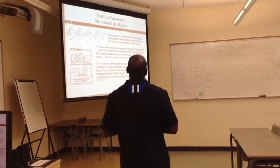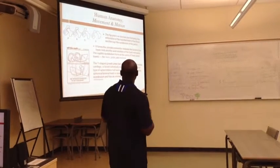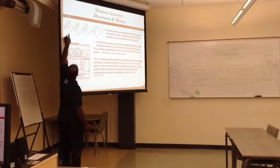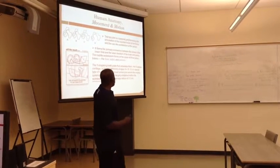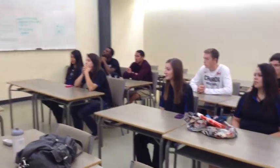It forms a primary connection between the bones of the lower limb and the axis of the skeleton, the trunk and the pelvis. It's cup-like. So you see it right here? That's where it is right there. So it's very much cup-like. And again, it's a union between the 3 pelvic bones. So what are the 3 pelvic bones? Right. Perfect. Real easy.